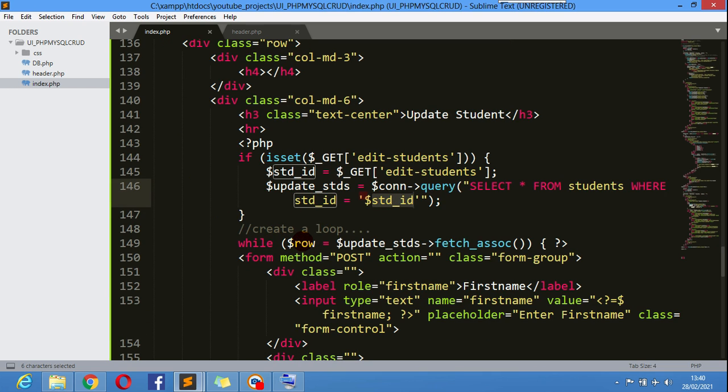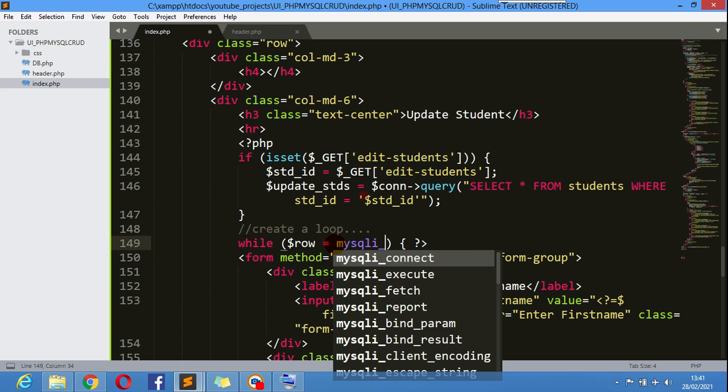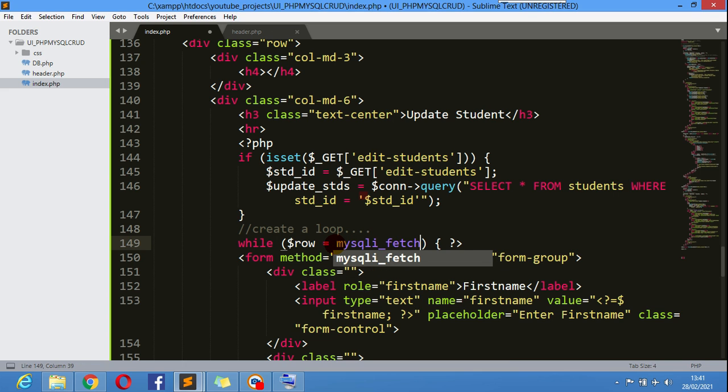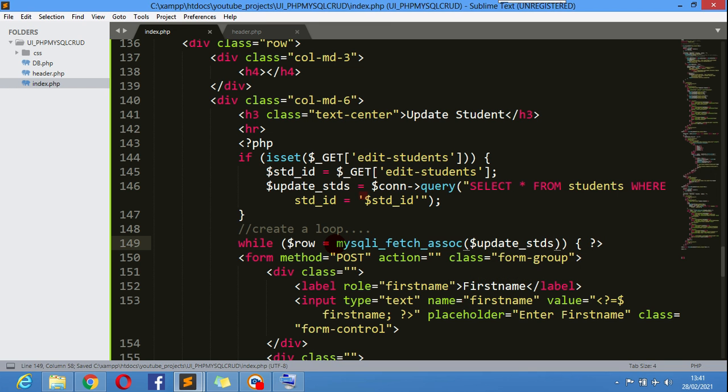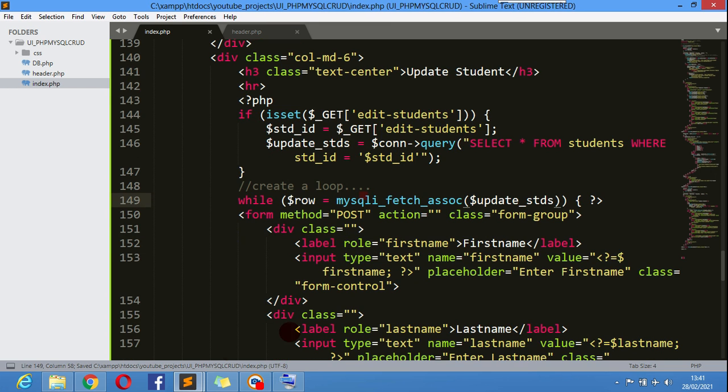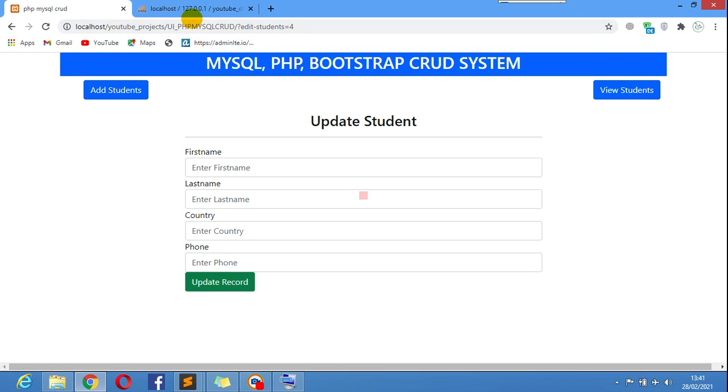Then while row equals to mysqli equals to this, we just check this a bit, equals to mysqli_fetch_assoc. If you're using that technique, using update students, expect that to be there.